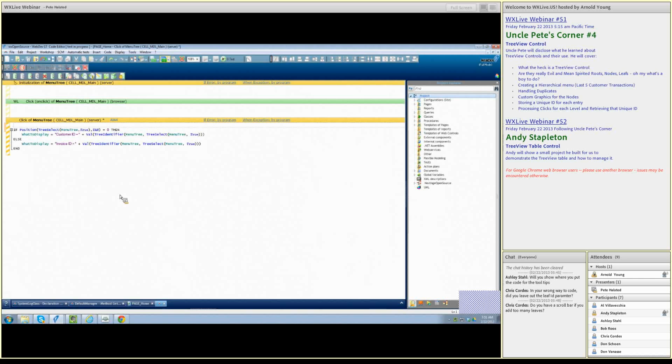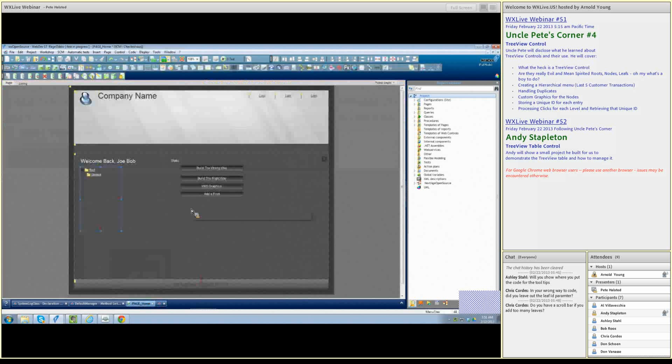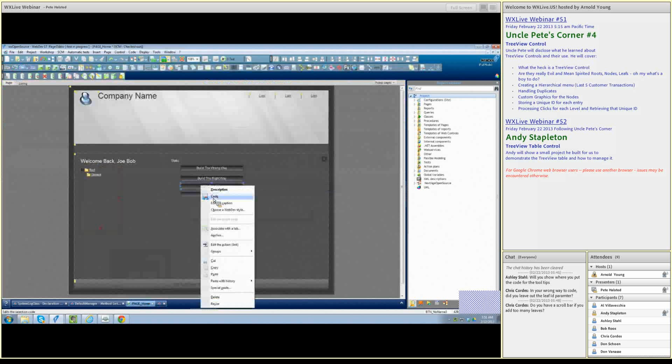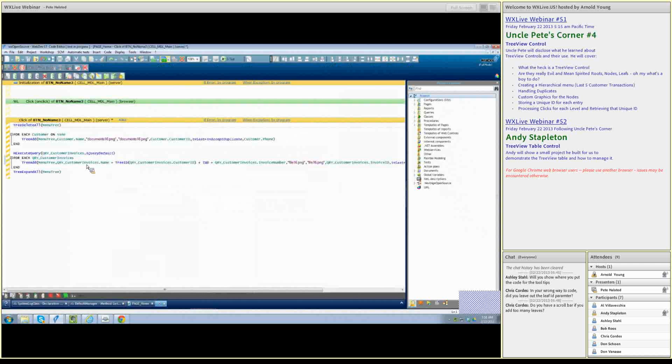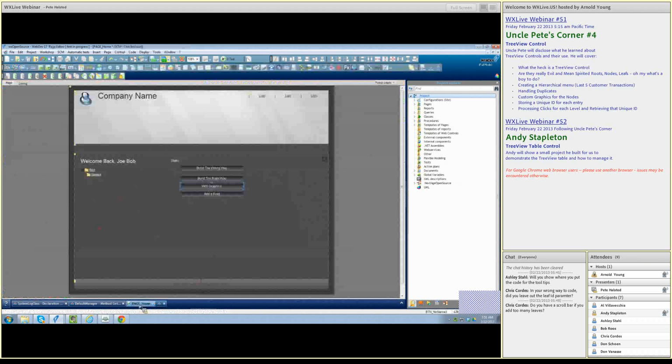So what I did instead of using those two functions was I count the number of tabs. And what do I mean by that? Let me show you. Remember, when we're building this thing, we're putting a tab in between each rung. We're saying customer name, tab, invoice number. So that's how it builds, each tab means go down a level.